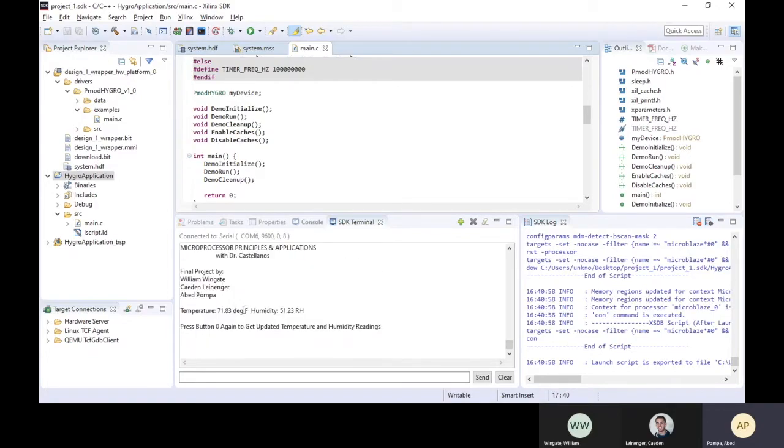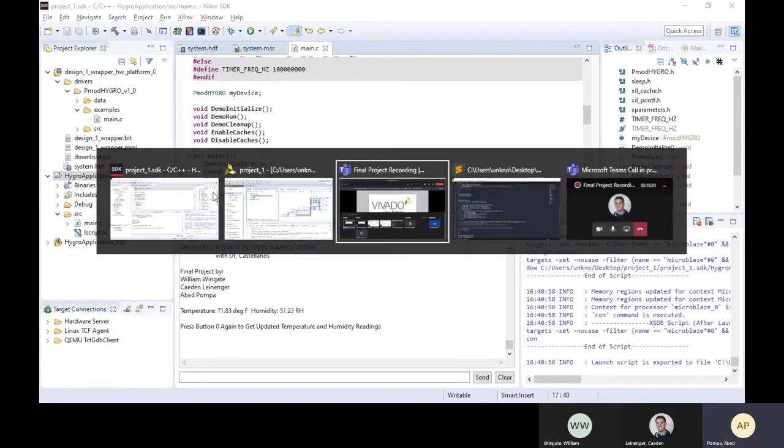And this is the temperature that is being read right now in this room, which the next portion of the video will show in a live demonstration of the Pmod board and also the temperature sensor next to it, which we use to calibrate this guy. I'm going to go ahead and show a demonstration also of the original software that was written for this guy.